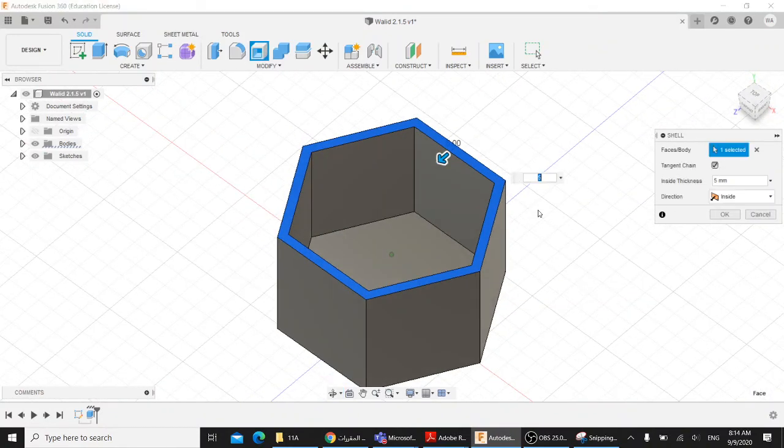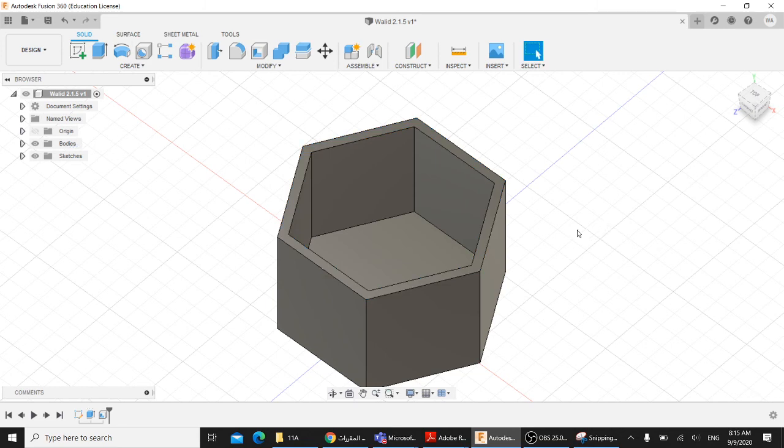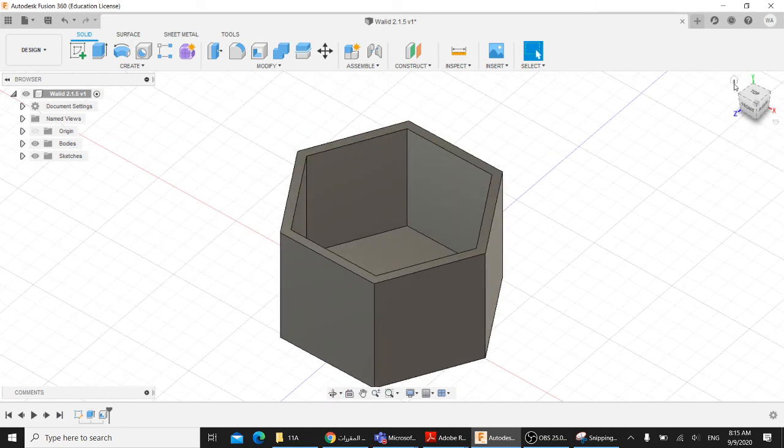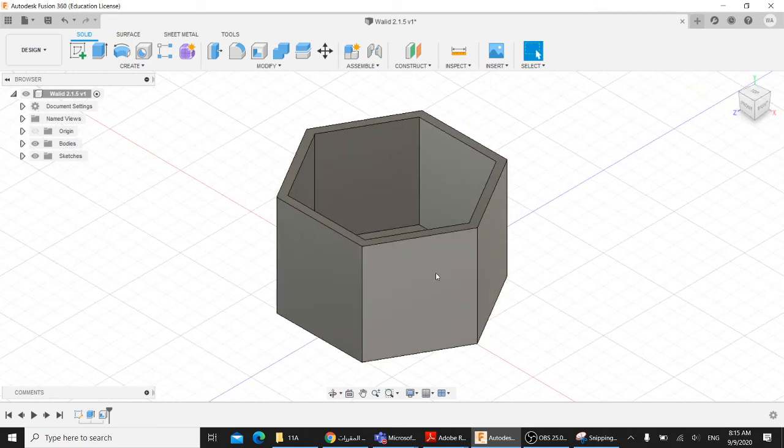So I can use, by the way, this one maybe to create a pen holder, right? You can create a pen holder. You can put pens now very easily. And just click OK. Now, how to make the edges, these ones, smooth?